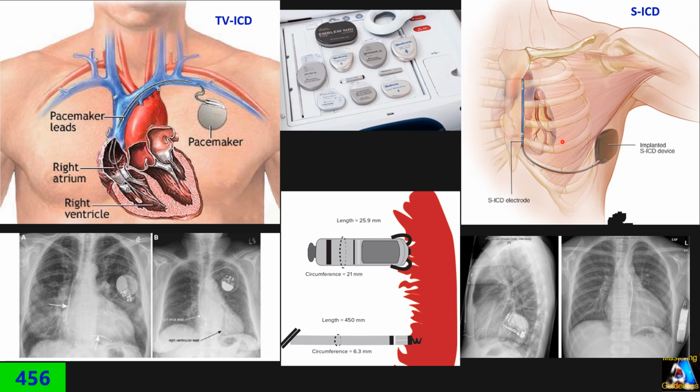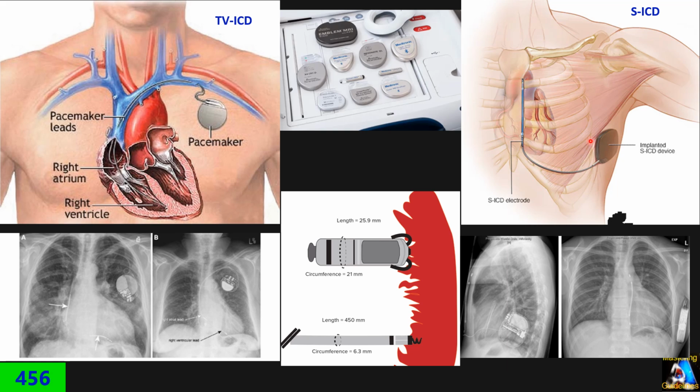The good thing is that complications are almost 90% decreased compared with the transvenous ICD, because we don't go inside of the heart. It is implanted close to the armpit between the pectoralis muscle and latissimus muscle, and the wire goes subcutaneously, and the electrode is implanted subcutaneously next to the sternum.